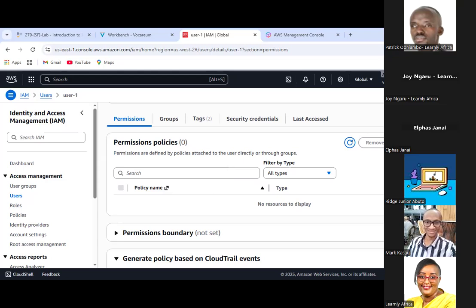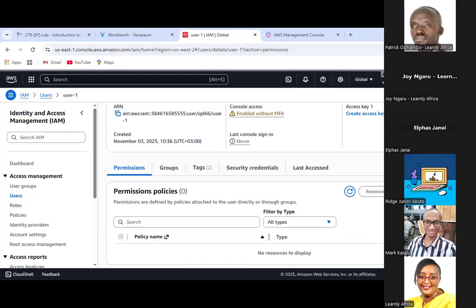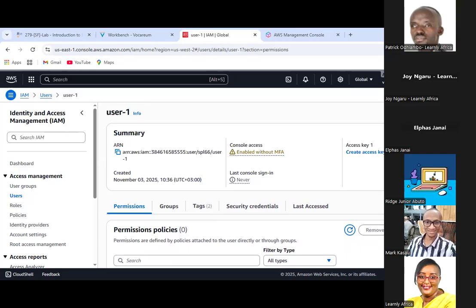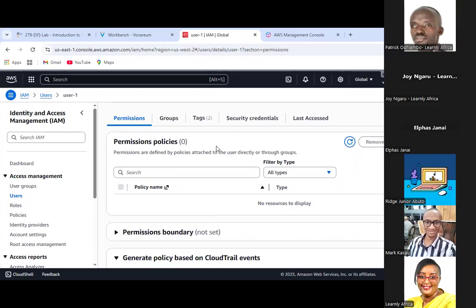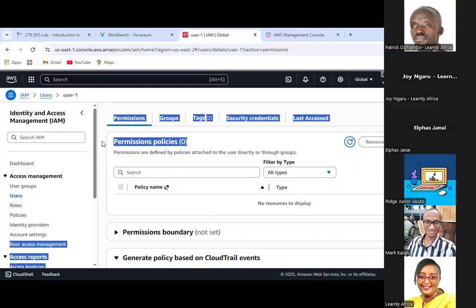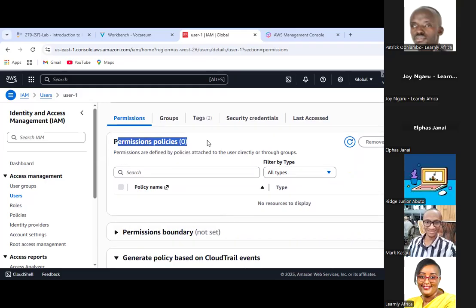Once you've clicked on users, click on user 1, then scroll down to the permissions. Here on permissions, you see the permission policies are 0, which means that there are no permissions yet, right? Yes. All right.